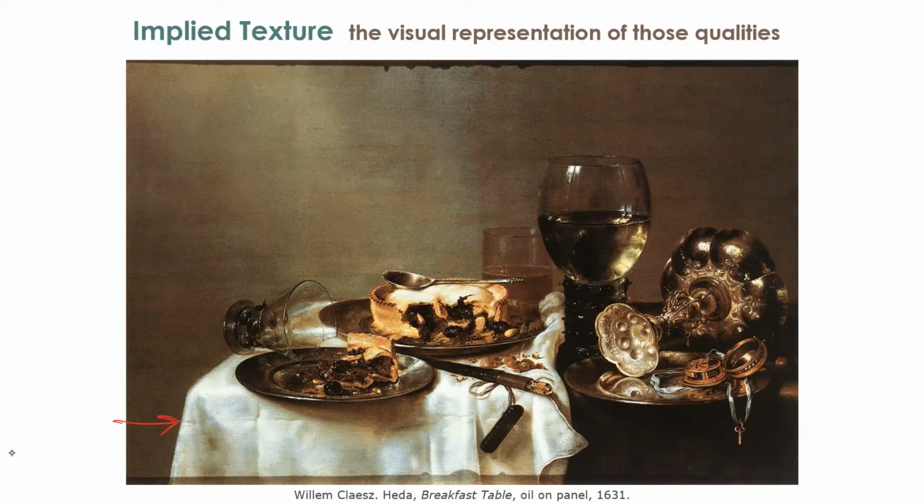Here, a soft cotton, and here, hard, sleek, and cold metal and glass. And soft but crispy and warm pie crust, and the wet fruit stuff. If we touch each one in this painting, we'll feel the same texture, the paint on the canvas. These represented or painted textures are simulated textures, or implied textures.